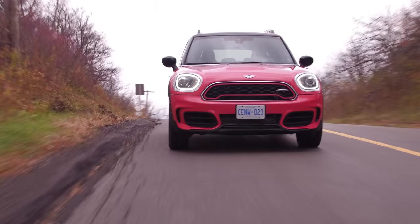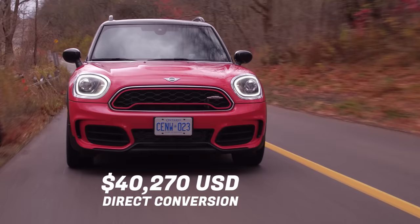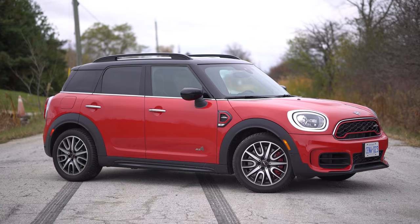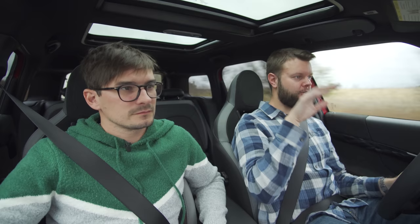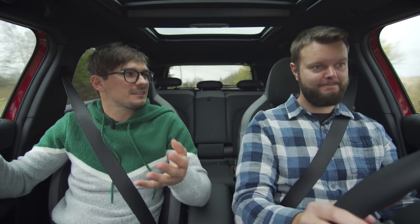This starts at $43,090 Canadian, and this particular one is $53,530. Not as expensive as I thought it'd be for a BMW brand Mini — you get a lot of the stuff from the BMW X2 for cheaper, and it's the cuter version. Most people buy Minis because they love Minis, and if they need an SUV Mini, they now have one that's fast. It's like the Beetle thing — if the Mini is too Mini, you get this one, and it still looks like a Mini from far away. I think this is my favorite crossover for this price. I would take this over an X2 because I don't really like how the X2 looks. There's nothing this quick for this price that's an SUV — it's just tricking you.